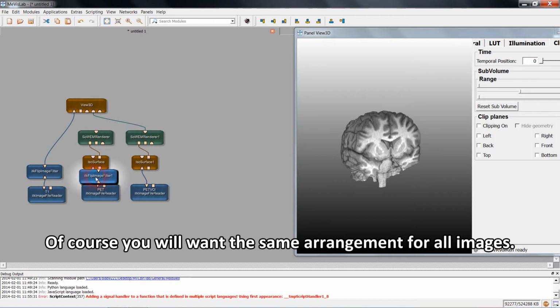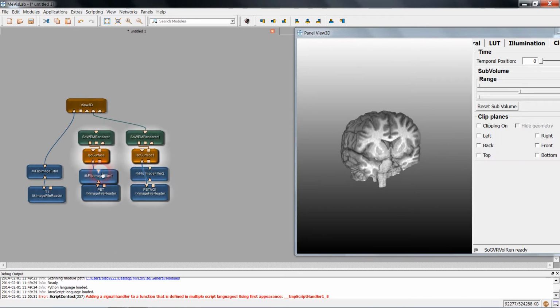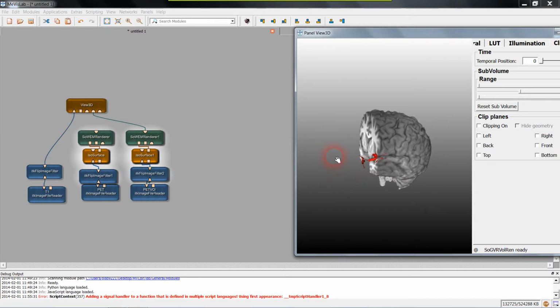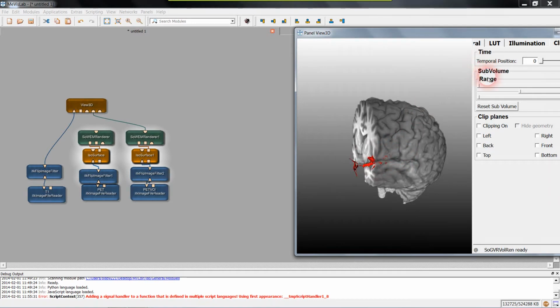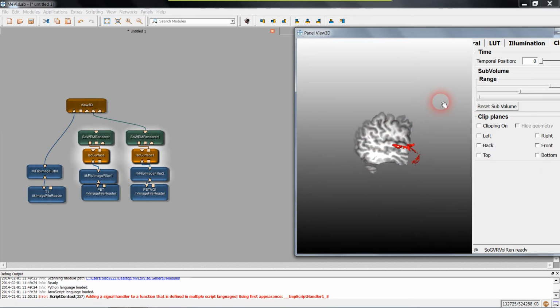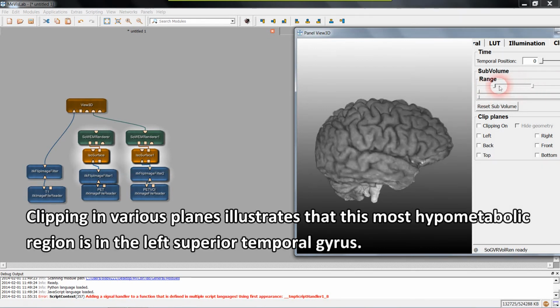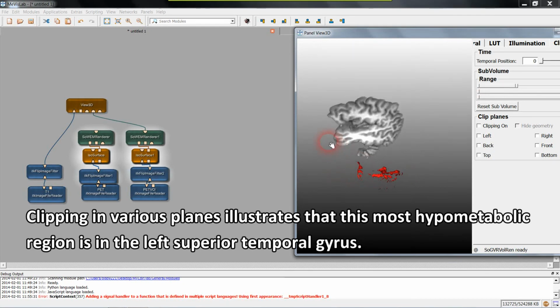Of course, you want the same arrangement for all of the images. Flipping in various planes illustrates that this most hypometabolic region is in the left superior temporal gyrus.